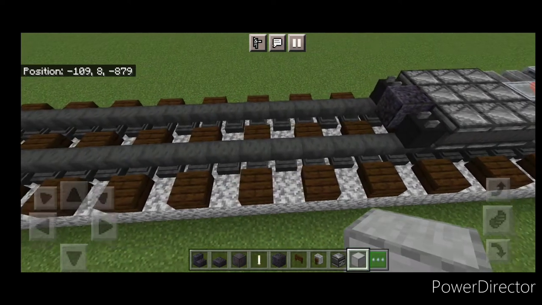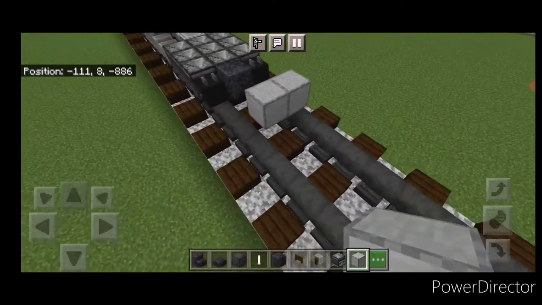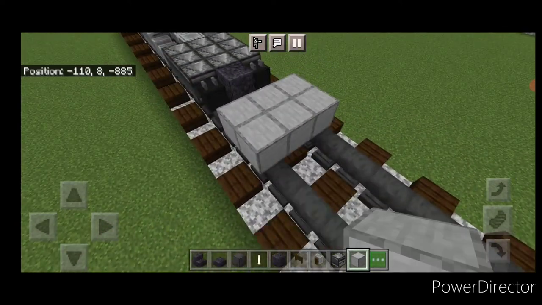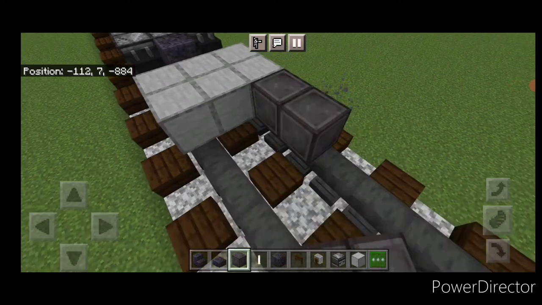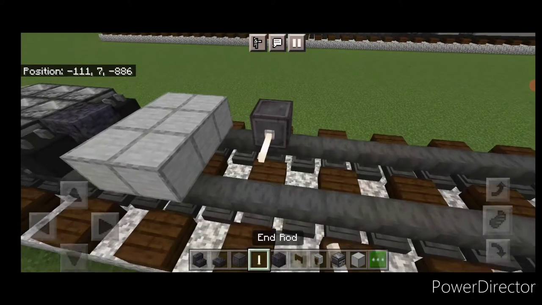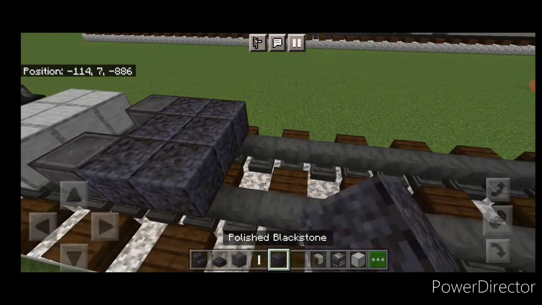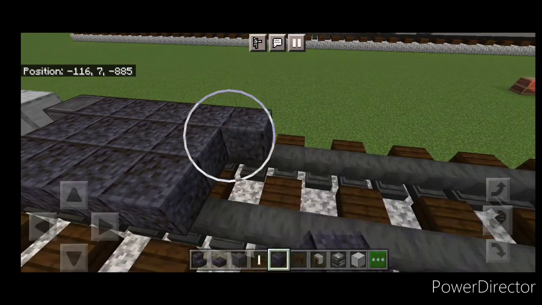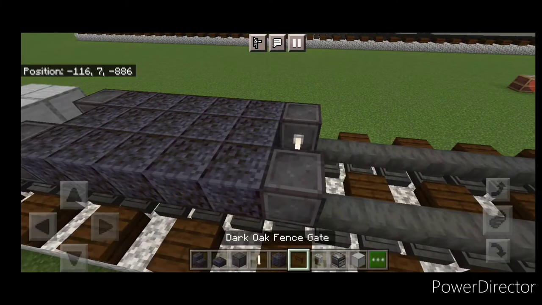Then behind that, we're going to skip a block back from it and do a 3x2 of smooth stone block. Then we'll skip a block back from that, and we'll get a netherite wheel on each rail with an end rod axle. Then a 3x5 of polished blackstone, and another set of netherite wheels with an end rod axle.